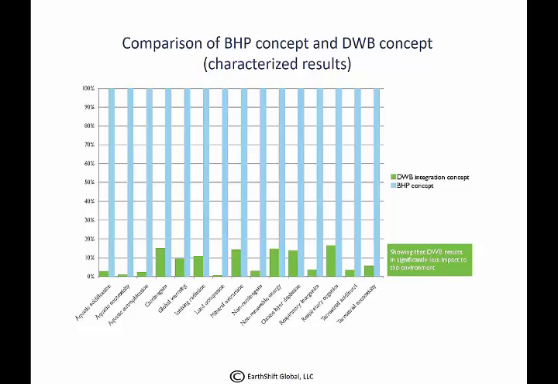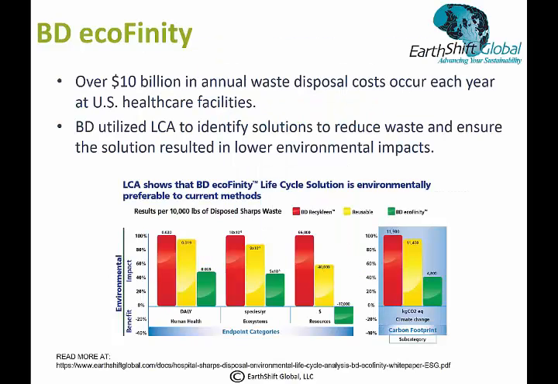Becton-Dickinson compared the environmental impact of current sharps collection disposal methods to the BD Ecofinity Life Cycle Solution, where BD recycles sharps waste and utilizes the materials to manufacture new products rather than disposing them in landfills or incinerators. They used LCA to evaluate their idea. This idea had fewer impacts than other sharps collection disposal methods, and they moved forward with the project.